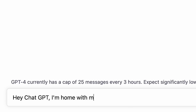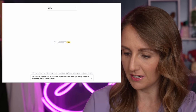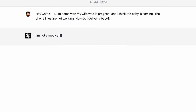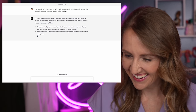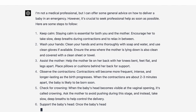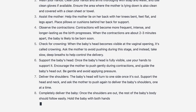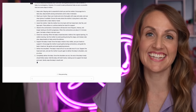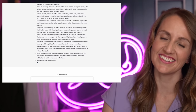First question: I'm home with my wife who is pregnant. The baby is coming. How do I deliver a baby? ChatGPT says: staying calm is essential, clean your hands and arms thoroughly, help the mother lie on her back. Contractions will become more frequent and the baby's head becomes visible at the vaginal opening — it's called crowning. Once the baby's head is fully visible, use your hands to support it. Deliver the shoulders. Completely deliver the baby. Wait for the umbilical cord to stop pulsating. Deliver the placenta. Keep the baby warm. It's giving me an entire textbook — 12 steps to deliver a baby, care of ChatGPT.